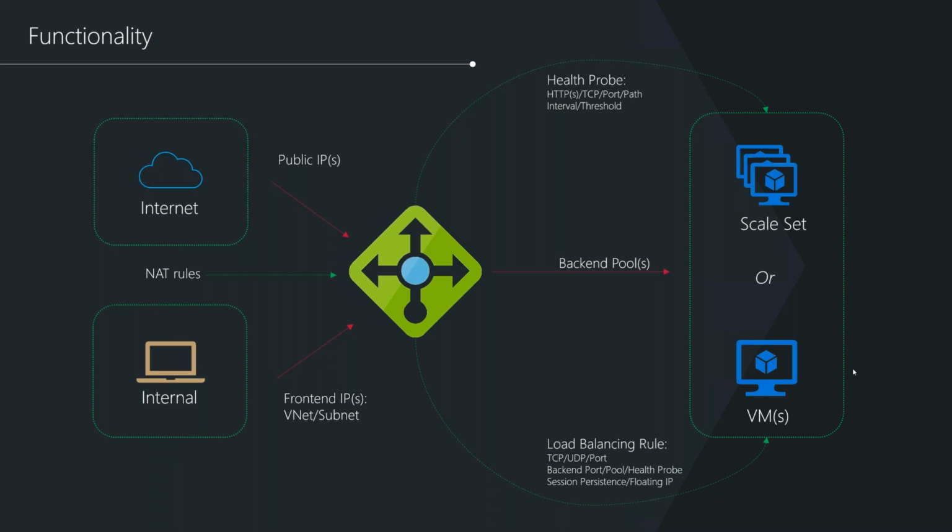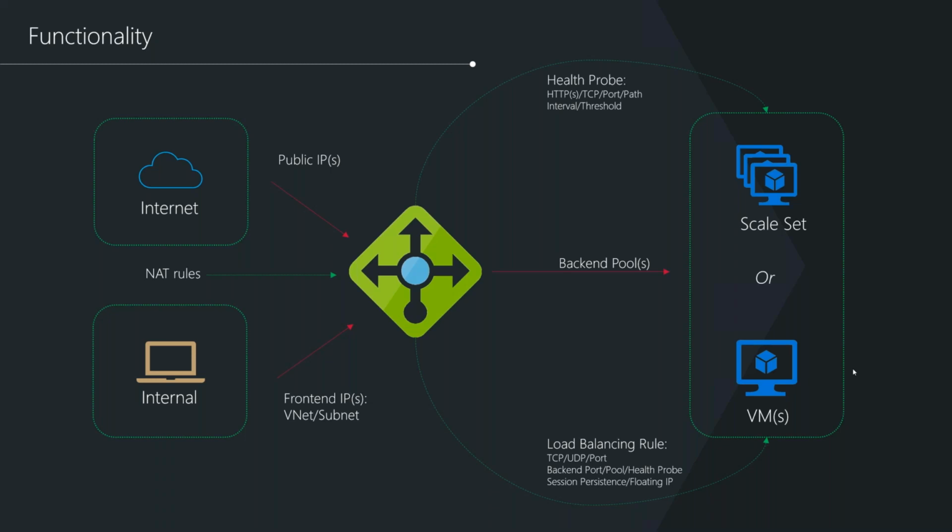From a load balancing rule perspective, we need to define the health probe first, and we need to define our backend pools and our front end IPs before we can set up our load balancing rules. So that allows us to then define the port that we're going to from a load balancing rule perspective, the backend that we're going to from a load balancing perspective. And we've got some advanced features around this as well, such as session persistence we can do with this. And if we're using this from an Azure SQL perspective, for things like availability groups, for example, in Azure, then we have things like floating IP that's available to us as well as an advanced feature.